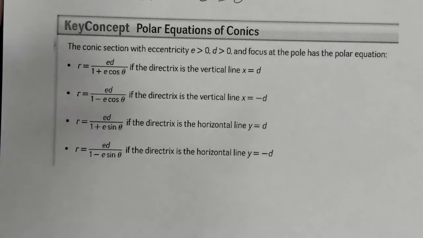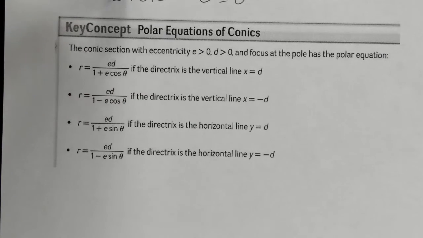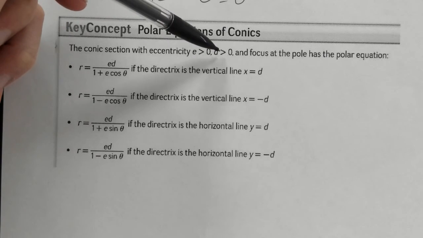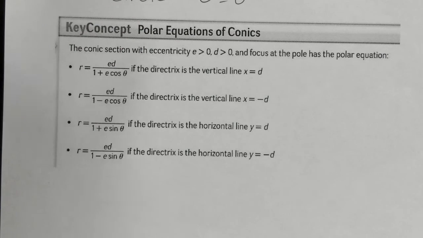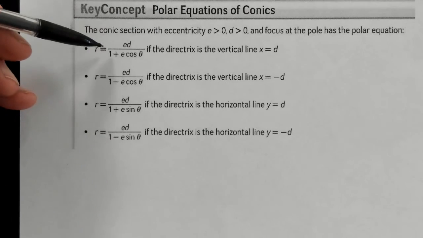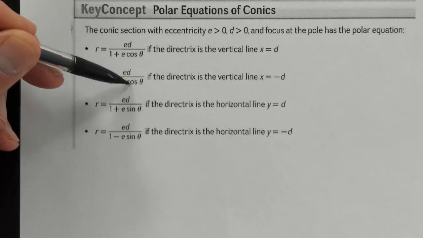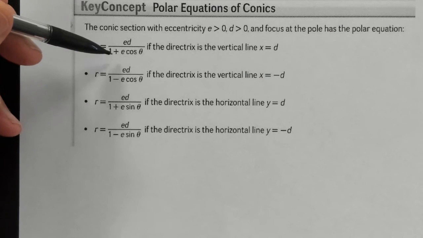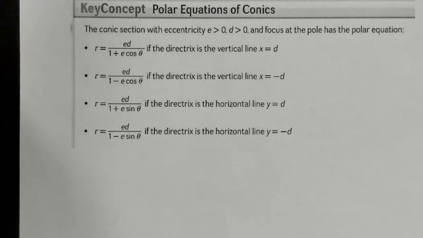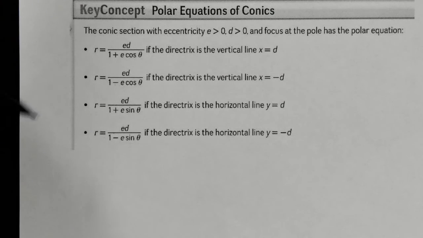All right, so let's take a look at these equations. We've got a conic section here, with the eccentricity greater than 0, so that excludes the circles. We've got a directrix, and then a focus at the pole. It will have equations of these forms. Notice, these forms are all very similar. Two of them have cosine as the function, two of them have sine as the function, and with those, one's plus, one's minus between the terms. This number is always 1 to be in this format.